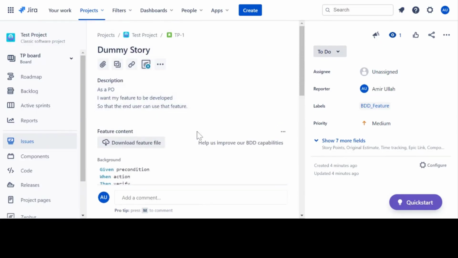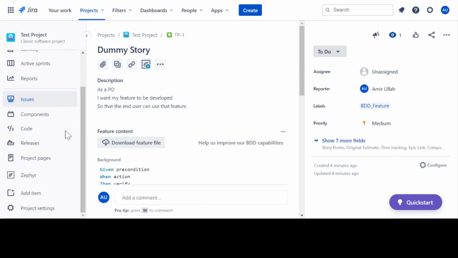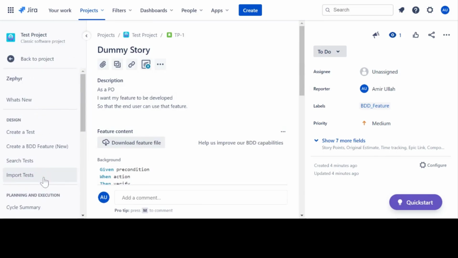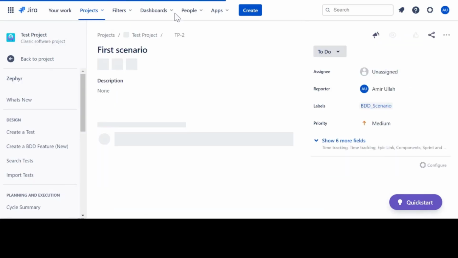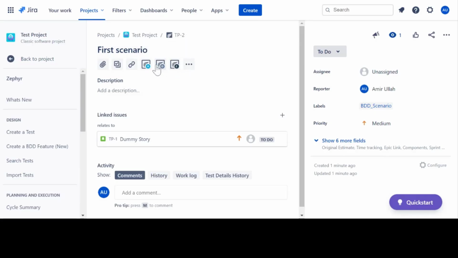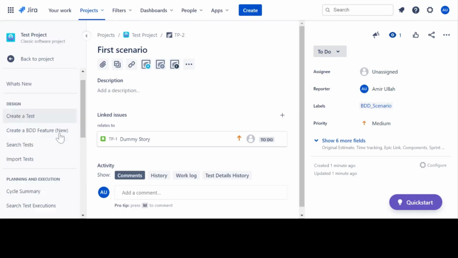Now the second part, we have created a story, right? The second part is to execute the test. So we have created this test. Now one thing you can notice here, if I open up any of the scenarios, see here, the type of that scenario is a test. With the help of this type, Zephyr will get to know that, oh yeah, it is a test scenario, an automated test, which has to be executed, right?